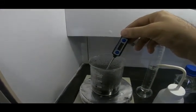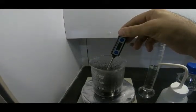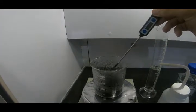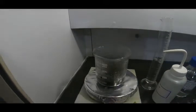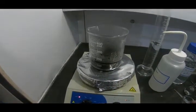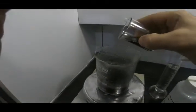Okay. The temperature is around 78 and it is pretty much constant, and it is just enough for our purposes. So I'm going to add the palladium chloride solution to the carbon and let it stir for about 2 hours. But first I'm going ahead and crank the stirring a little bit up, and then we can go ahead and add the palladium to the carbon.